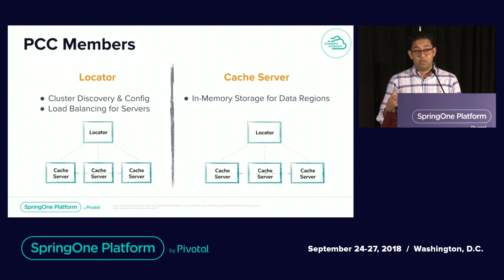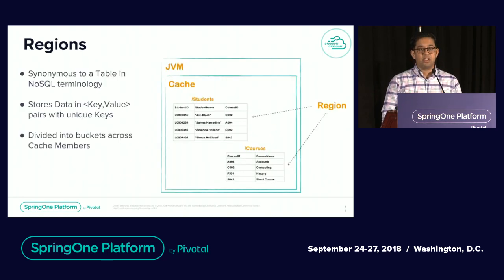Now, the cache servers are the real servers that store the data. They are the ones storing the data in memory, and they are the ones storing the data on disk if you have chosen to do that. Region is the nomenclature PCC uses to represent hash maps. If you think in the database world, it's equivalent to a table. It's a key-value store, so you can insert any type of object in it. It recognizes Java objects, and the way it shards is with a concept of a bucket. As with any other hash map, it divides the whole map into a number of buckets and then shards the data between those buckets. By default, we have chosen a nice prime number, which works really well and which we have tested against. It's 113 by default.